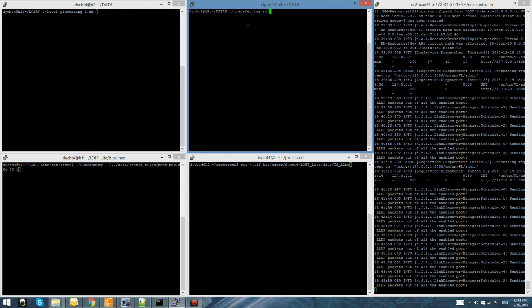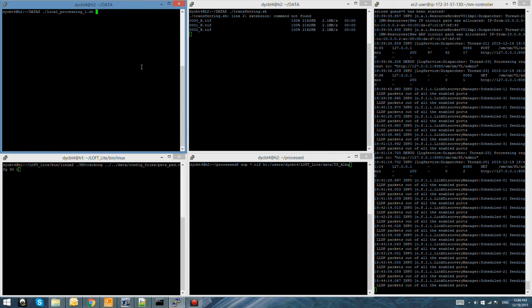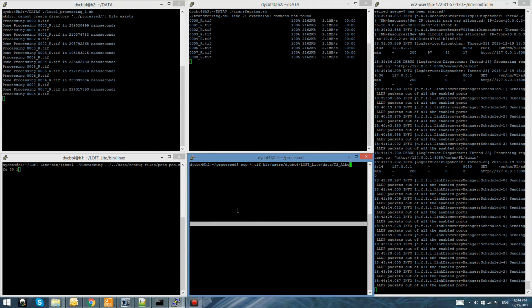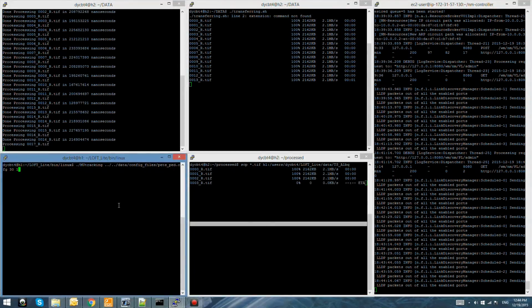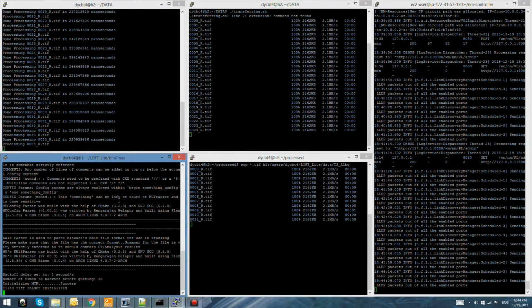As usual, we are going to transfer our data to host 3 and our main traffic to host 1. So I'm going to start the experiment by sending concurrent traffic, then I can launch our local processing and send our data to the tracking application, and then launch the tracking application itself.